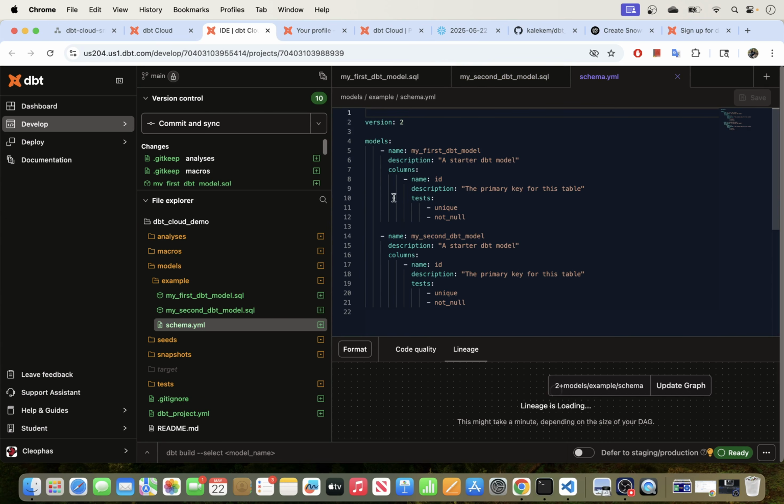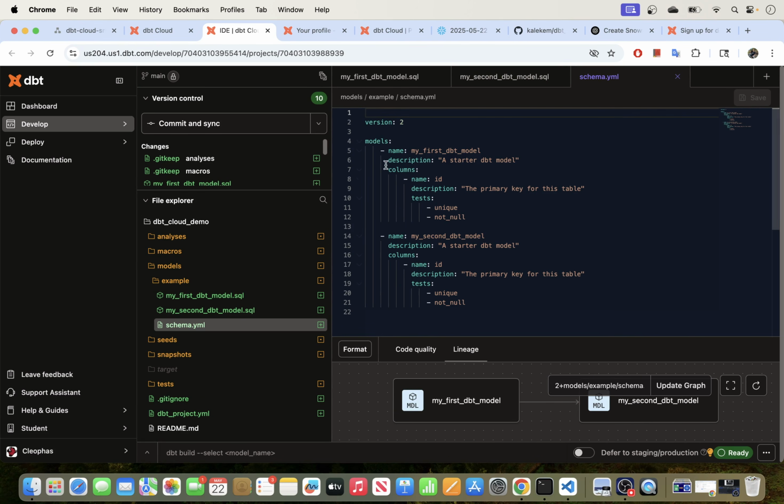And this is a schema. The schema here is defining our models. For the first DBT model, we have the description, the columns, and the tests that we want to carry out against these columns.